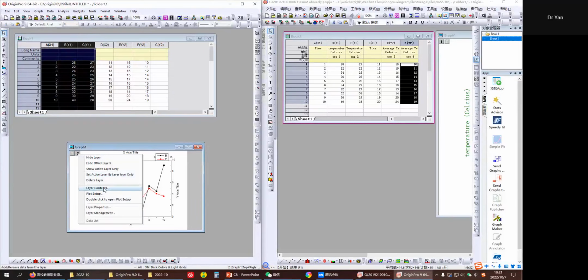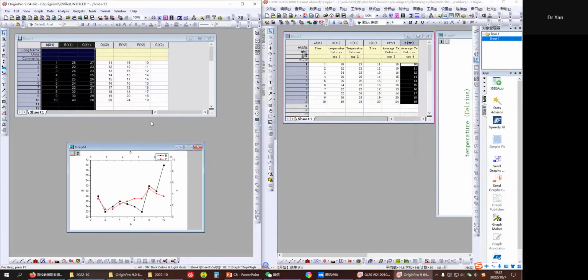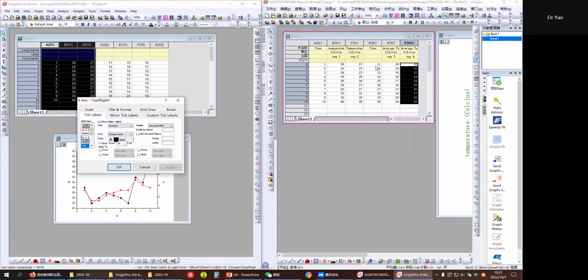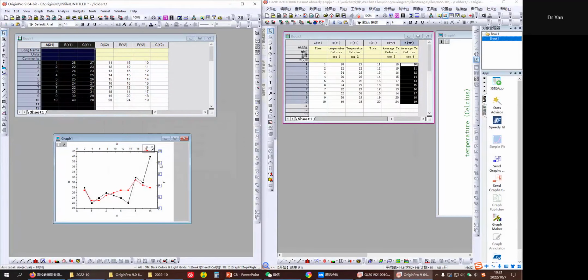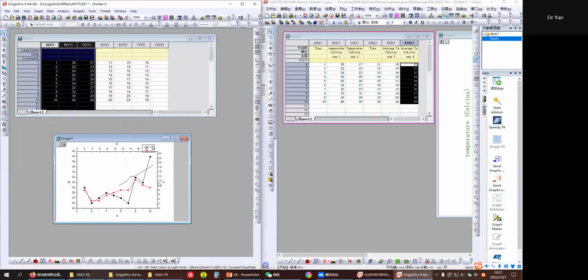And just layer content for this one here and this one here. And the fourth is 21. And for this one here it is 15 to 25. And it shows. It's not that it looks good, but it's okay.